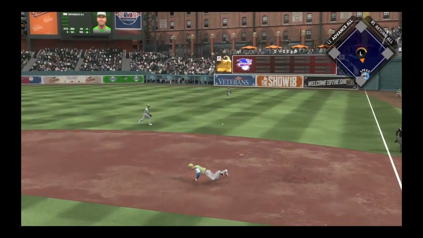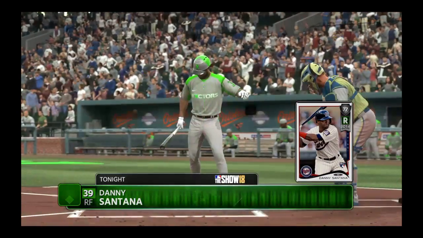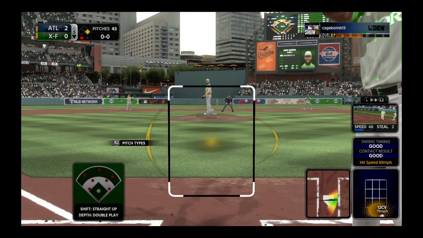On the ground to the right side. A diving try, but he can't haul it in. It's through for a base hit. Settling in now, Danny Santana. He's 0 for 1 after grounding out in his only trip to the plate so far.